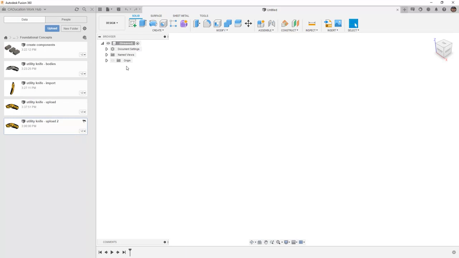Since Fusion 360 data is saved in the cloud, this means that you're automatically connected to it when you have an internet connection. However, if you lose your internet connection when you have a file open, you can continue to work with it and make saves, and as soon as the connection is restored, it'll upload it and restore the connection between the saved design on the cloud. If you want to make sure that you always have access to a design, you want to make sure that you use that cache this project.